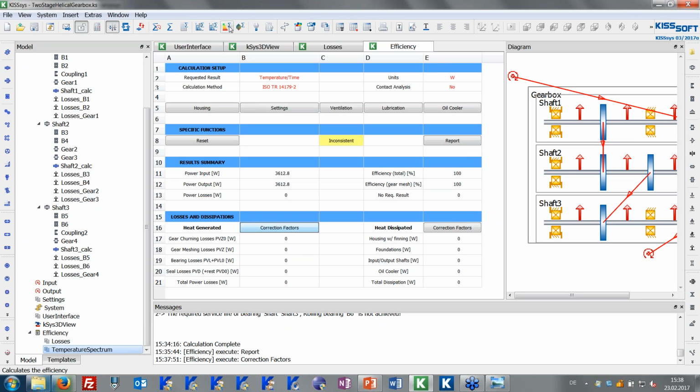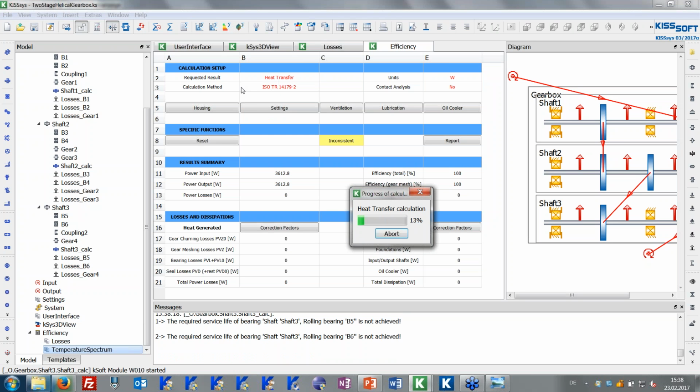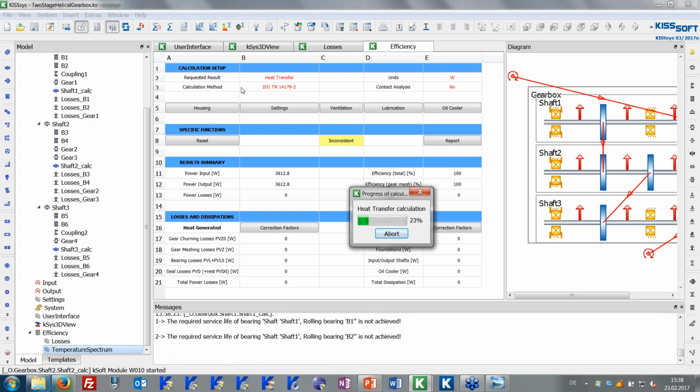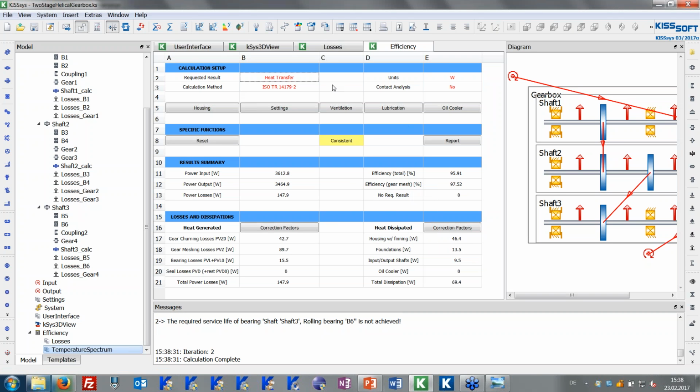And if I calculate now with this configuration, just the heat transfer maybe. It's running with the same settings as before, just with the latest lubricant oil temperature, which I had in the table before. It was around 54 degrees, and now I have here 42.7.